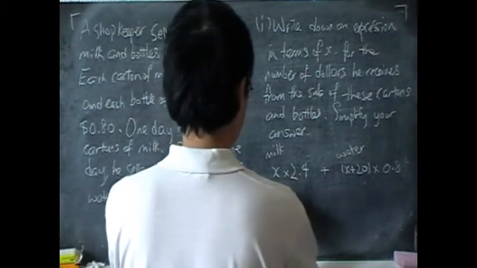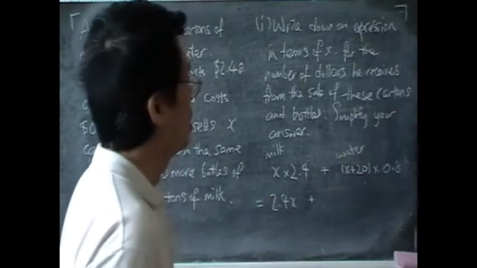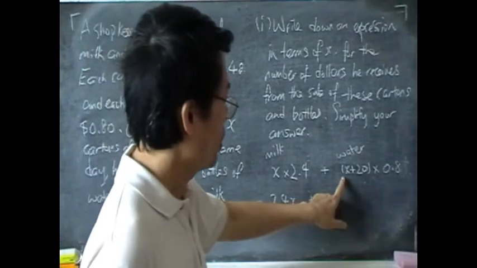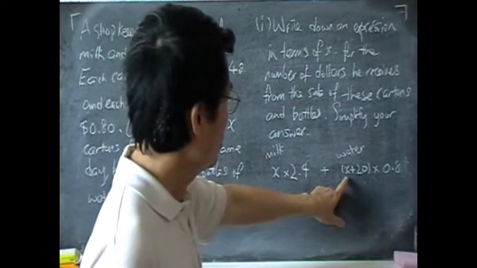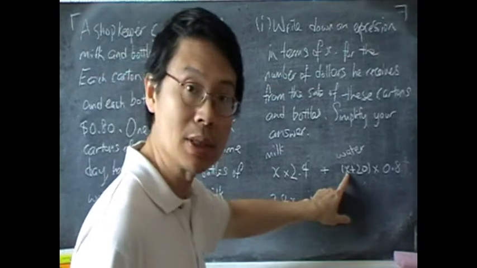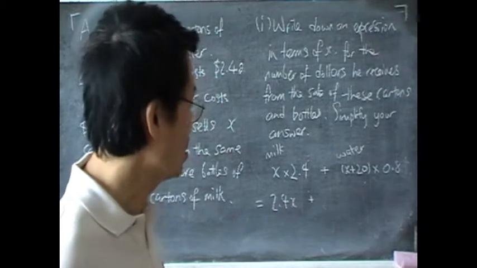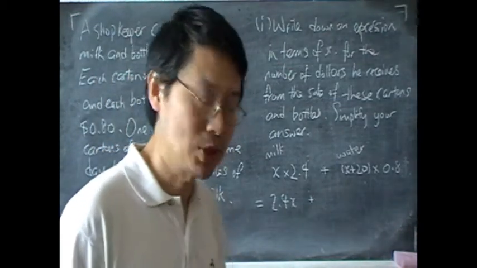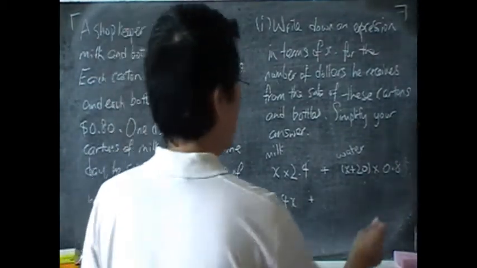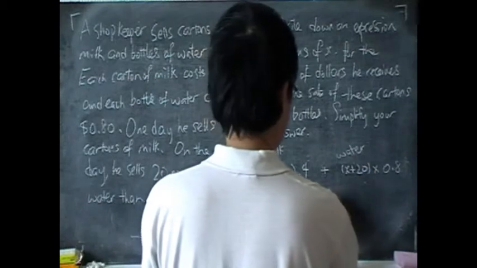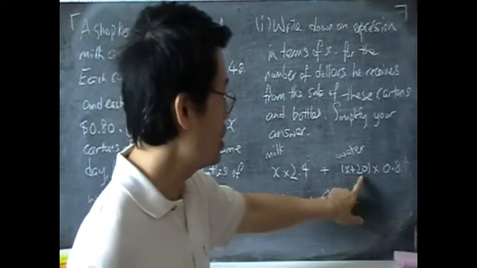Alright, so this is 2.4x plus, let's remove the bracket. We should remove the bracket because the bracket contains an x, and then after that we can hopefully add it to this term that also has an x. And then hopefully it will become simpler. So lots of hopes. Let's try that. 0.8 times x plus 20 times x.